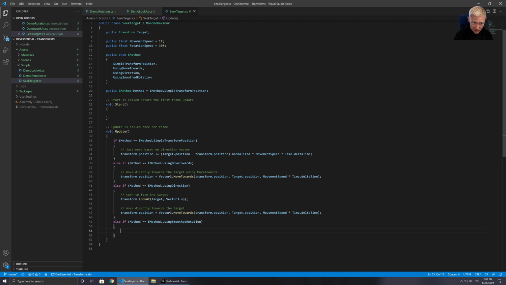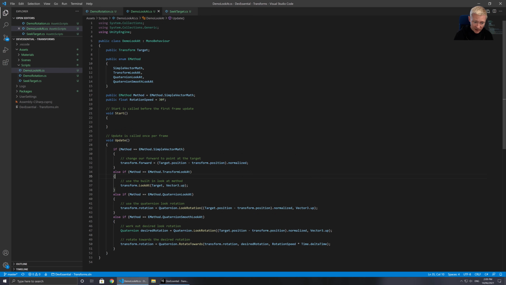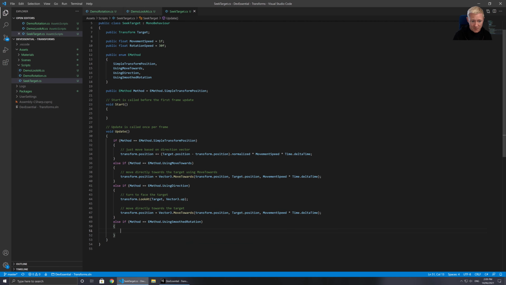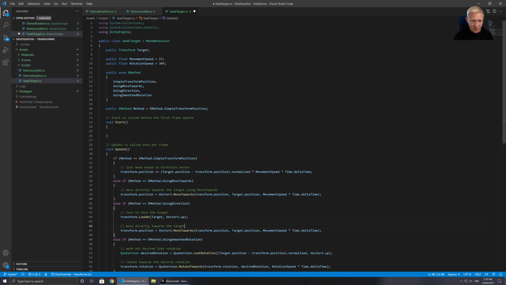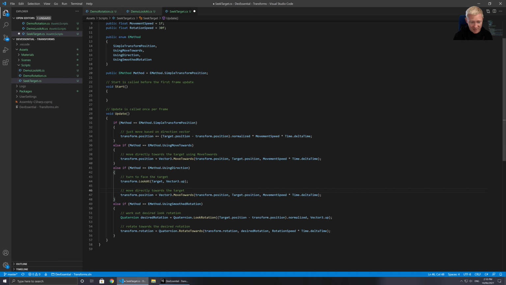And the first thing we want to do is smoothly rotate. Now, I am shamelessly going to steal my code from the demo look at. And again, copy and paste, it's a really useful thing. I'm not going to try and claim that I never copy and paste, because I totally do all the time.